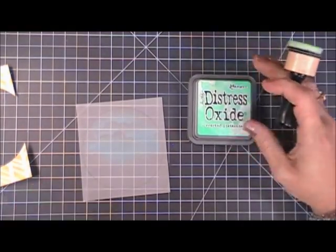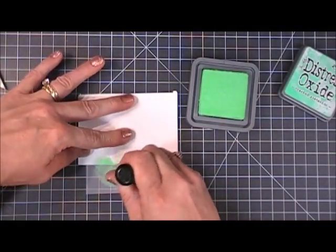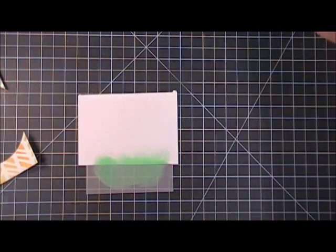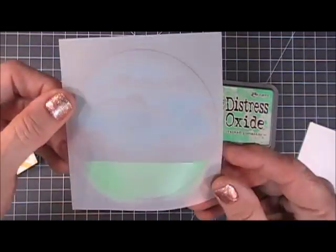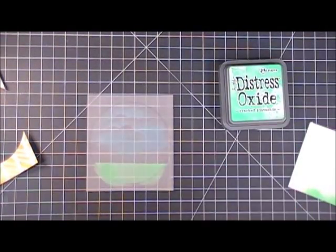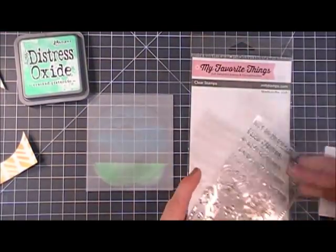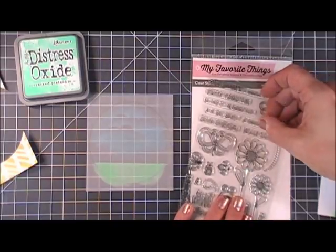Okay, now I'm going to go in with some cracked pistachio, and I'm taking a piece of just scratch paper and using my grid line as a guide. I'm going over that bottom part of the circle there. Okay, lovely, that looks great. Now we're going to go in with the stamp set, and there's a little grass section in the stamp set.